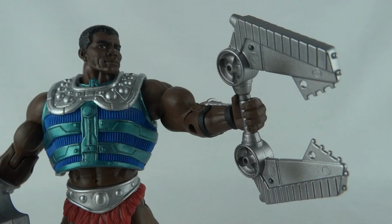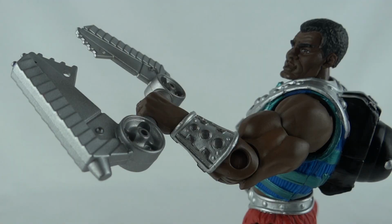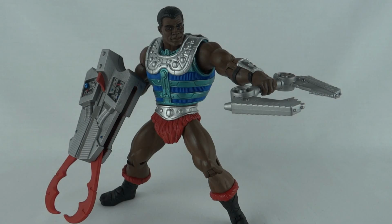And they've also chosen to give him this other clamp weapon. I wasn't expecting much from this, but it turns out I actually prefer this over the classic clamps. It's pretty basic and simple, but it actually does look pretty cool. So overall I think this is a decent update. It does have its flaws, but if you pose him right, make sure you don't have that big gap and you don't look at that silly thing on his back, he can look pretty good.